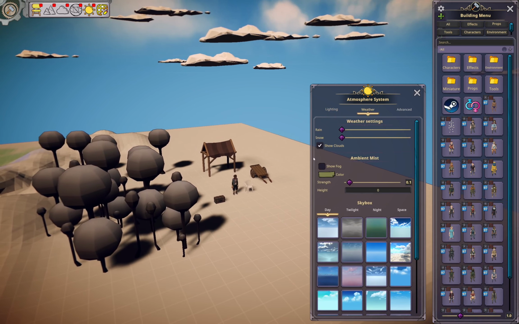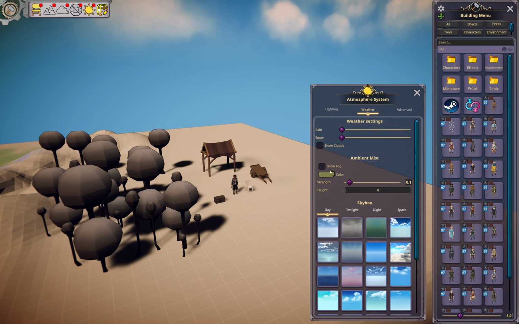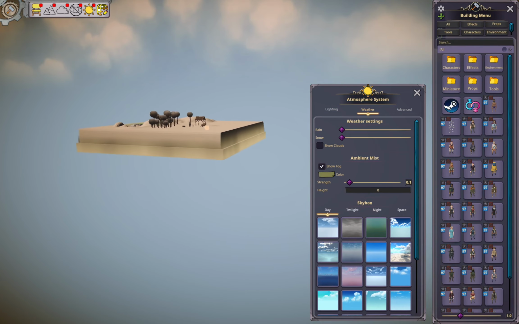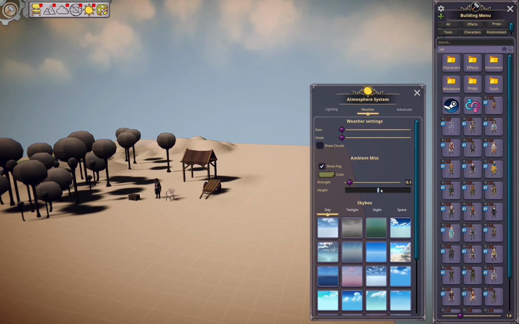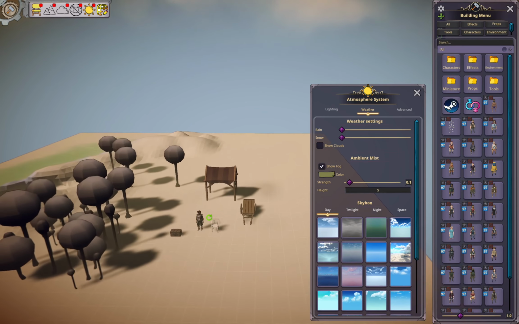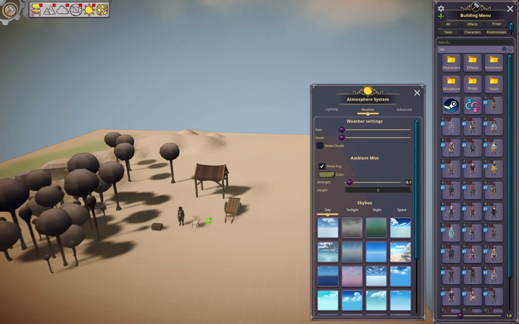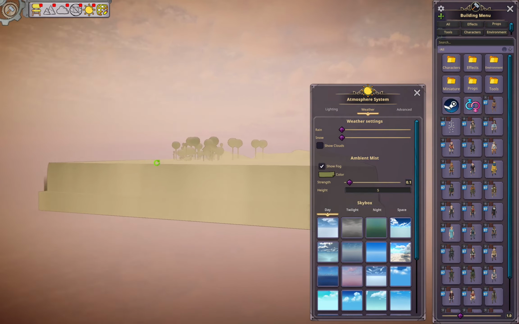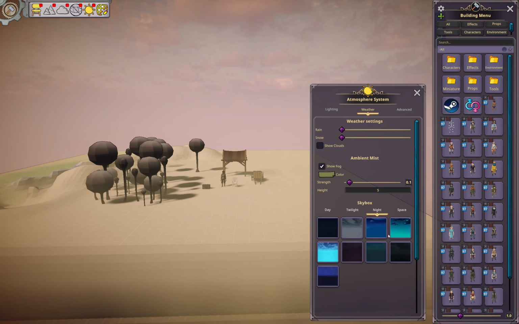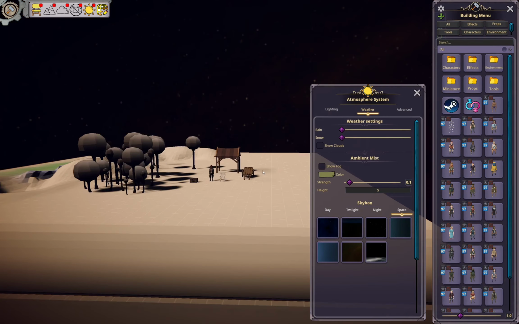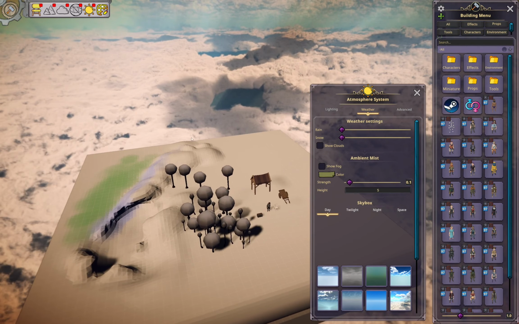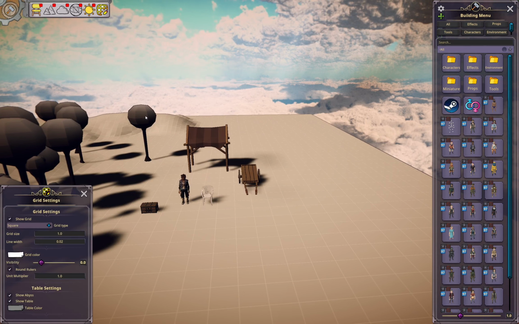Here in your weather, you have background clouds that very slowly move through the sky. You can get rid of those if you want. You also have fog, which if you turn it on gives you a sense of distance for far away things, as well as mistiness along the ground if you bring its height up as well. And lastly, you have a pretty good selection of skyboxes to mess with. We'll go with a pleasant cloudy area.